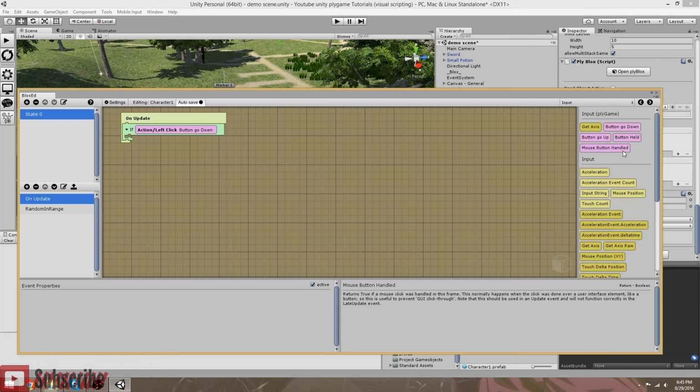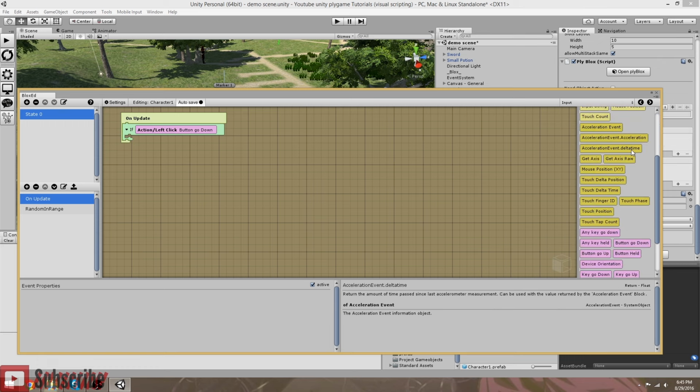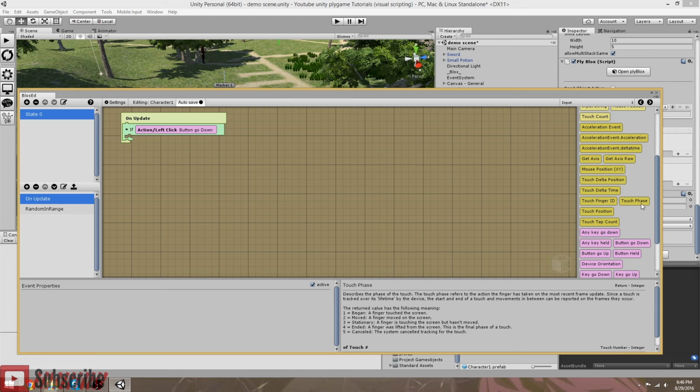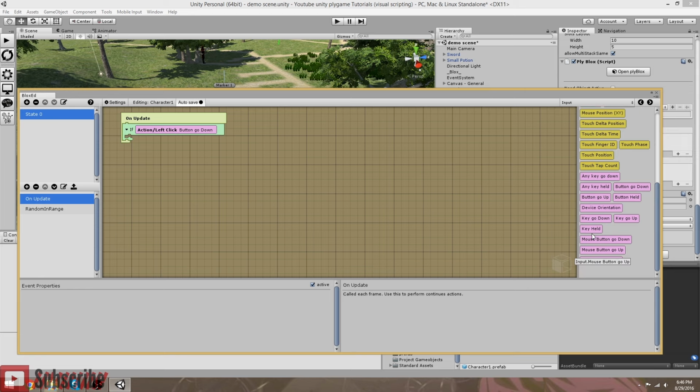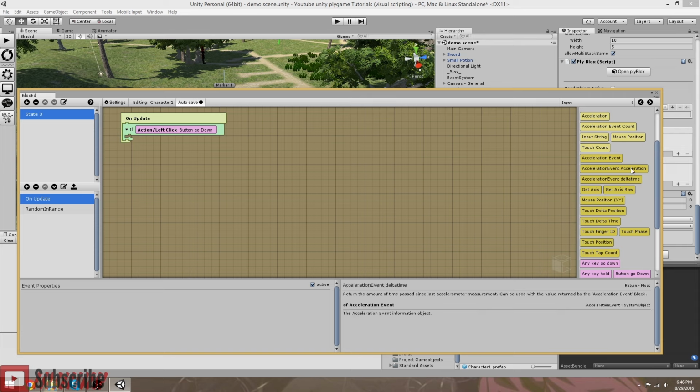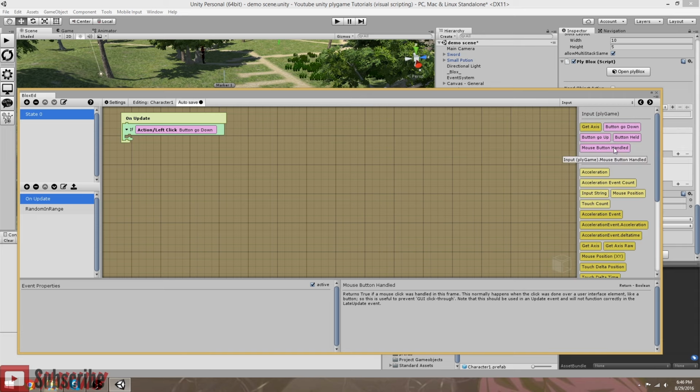Let's see if there's a simulate button here. I guess there isn't. How did I do this last time?